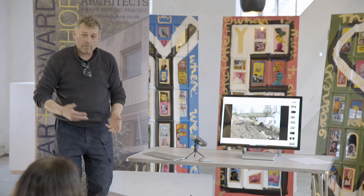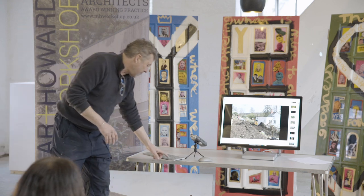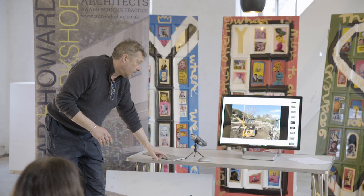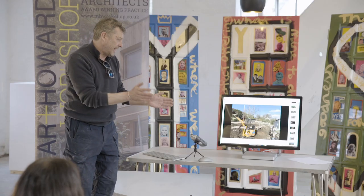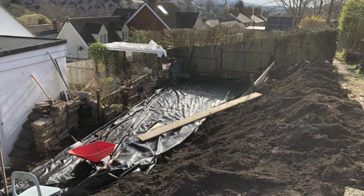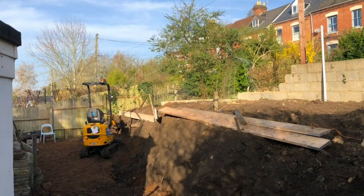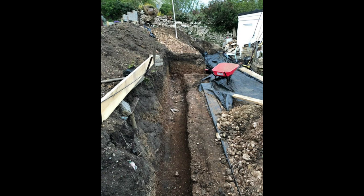So there wasn't really an option to take away loads of soil or to bring in loads of soil. So it was just a question of moving it from here to there and making a shape that was going to allow me to build a wall along here. So it was kind of making it up as you go along, putting stakes in and building. I had an idea of the flow that I wanted. That was going to be a flat bit, and then there was going to be a wall, and then there was going to be soil up there, roughly. So that was great. It didn't manage to fall over, but I had no idea what 15 metres of retaining wall really involved when I started.